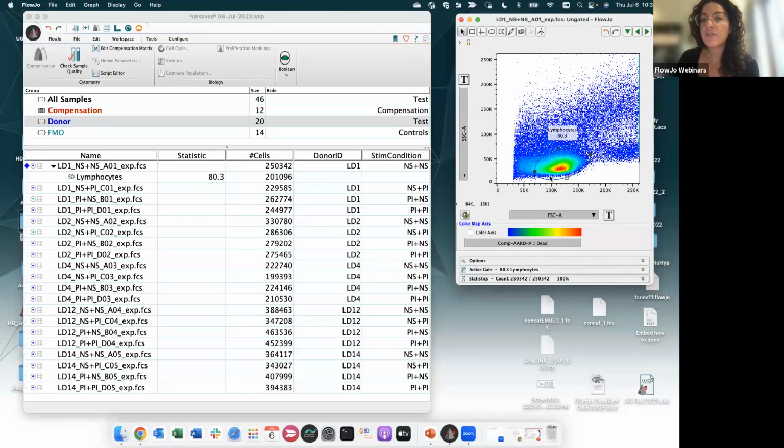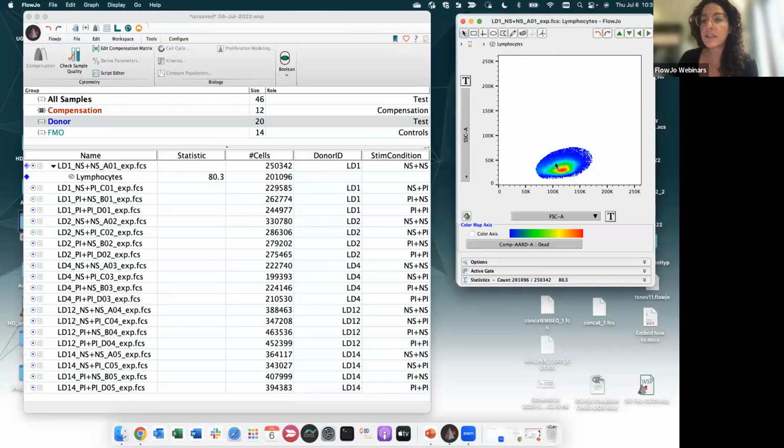Okay, so now I have my first gate created. These are my lymphocytes. I see the statistics right here, basically the percentage from the parent gate, and I can create a second gate. To create a second gate, or a child gate, I can just double click inside the first one. So if I double click on this, now this is what I gated on, and I can change my parameters just by clicking on the axis. The next step for me would be excluding doublets, so I can use forward area versus forward height.